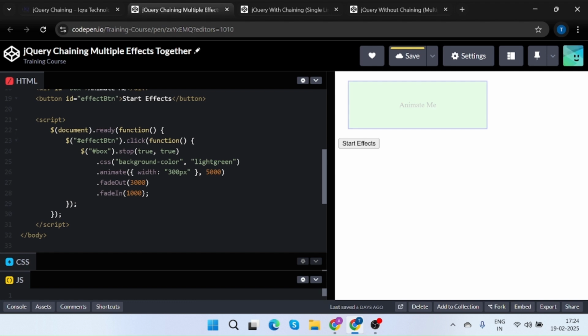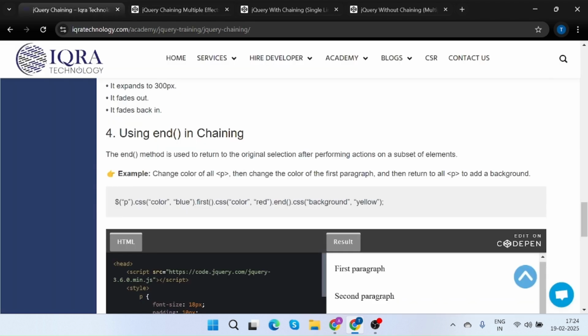Now fade out takes 3 seconds. Now fade in takes 1 second. Now if we put here 5 seconds for fade in, you can see it's slowly fading.